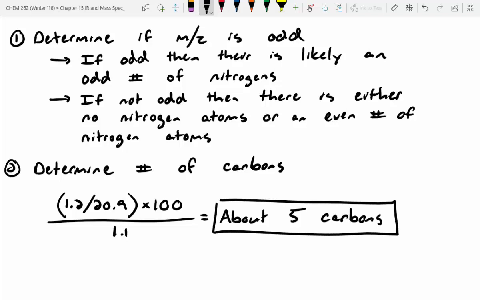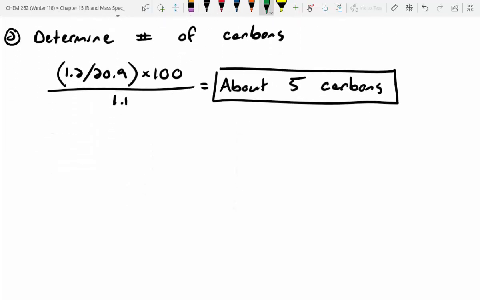Okay. All right, so now what we've got to do is some problem solving. We know that there's 5 carbons. We know that maybe there's nitrogens, but if there are, there's got to be either 2 or 4 or so on. And we've got to deconstruct this and figure out which atoms are in this unknown compound. So how do you guys think we should go about problem solving this? How much does 5 carbons weigh? Each carbon is 12, right? So 5 carbons weighs about 60.